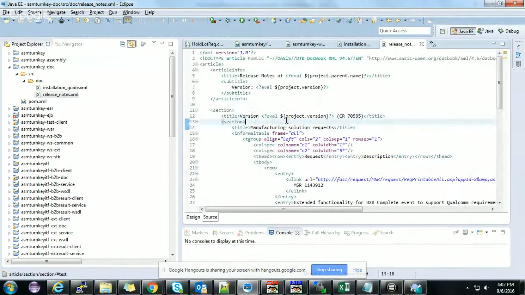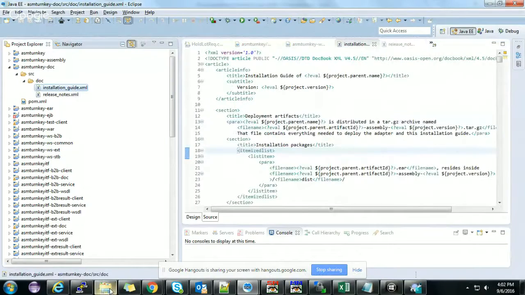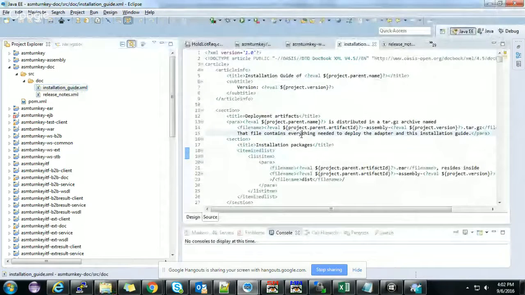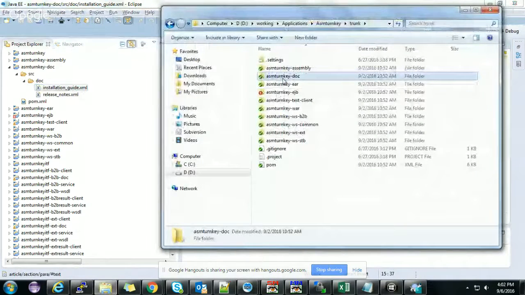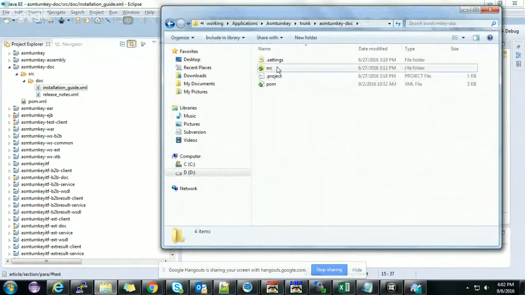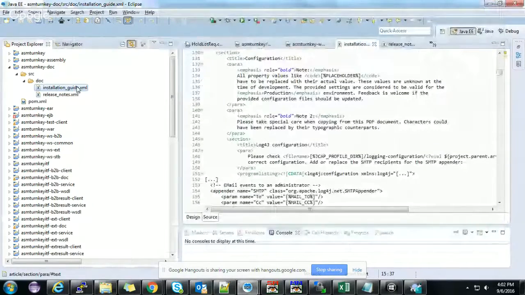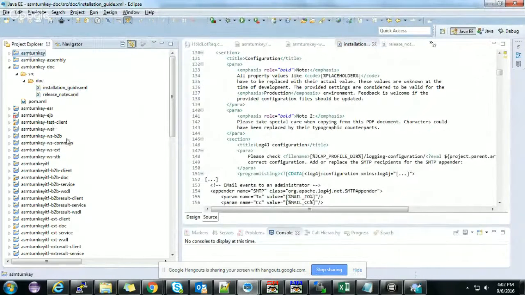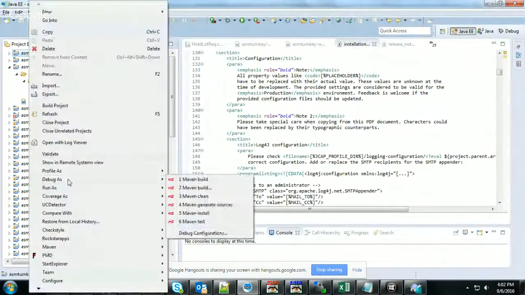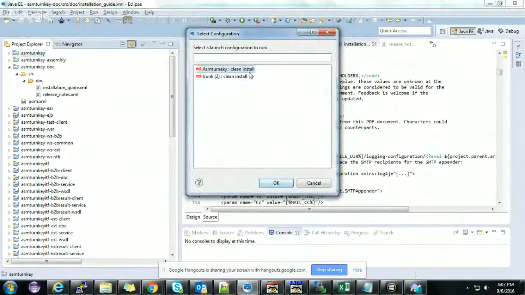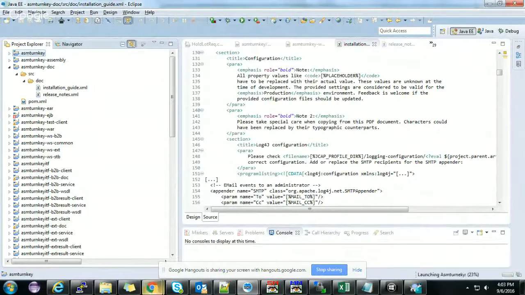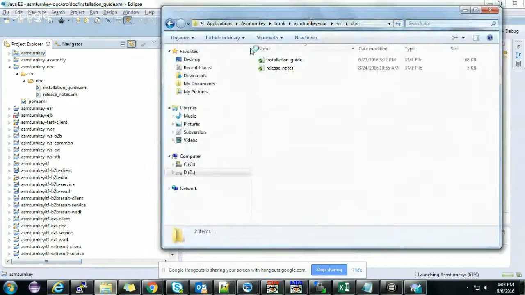So the release file is complete, and now the installation guide. For this I need to open the PDF file, right? From the PDF file you will see a clear picture. In this doc file, we do not have the installation guide here. Let me compile and build it so that we get that PDF file generated. Might be it has been generated in some other project. Let me search.